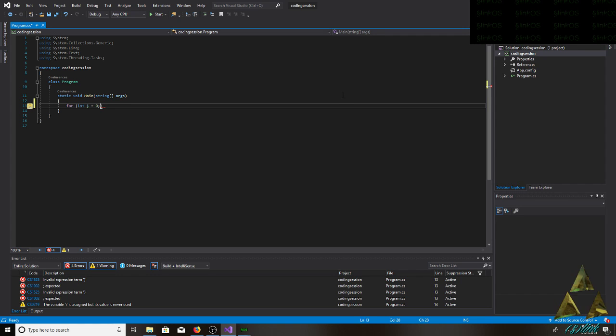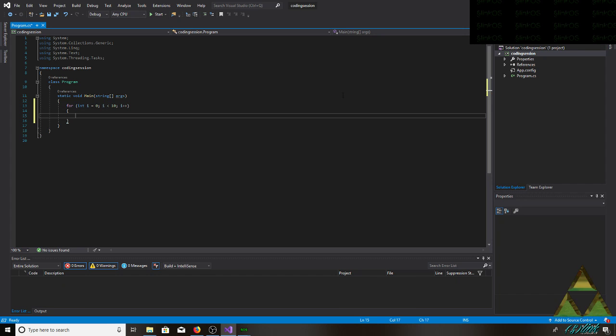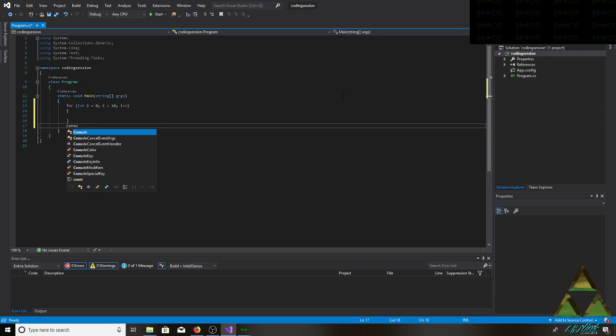Then you put a semicolon and put your set condition, i is less than 10, semicolon, and then so you don't have an endless loop, you have to increment or decrement it depending on the situation or whatever condition this for loop is executed on.